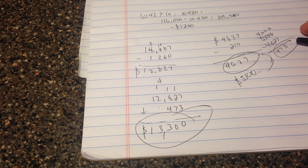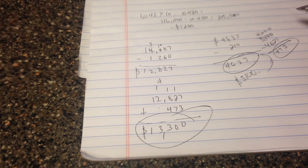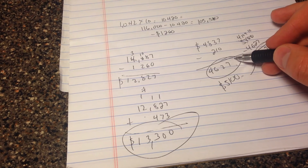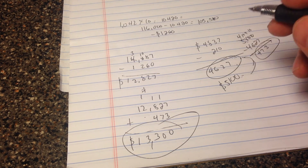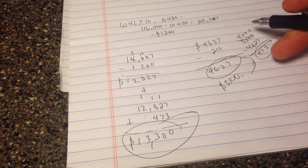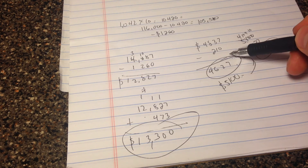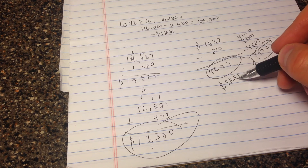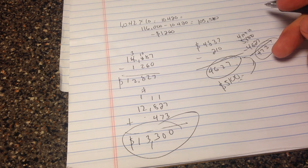That is your total of what you are going to receive for your buyback. As for the modification — I don't think they have a modification available for my vehicle, but if they did, I would get back just the regular $5,100, because that's the minimum they have to give me. My calculated number was $4,627 for modification restitution, but since that's below the minimum, $5,100 is what we'd receive.